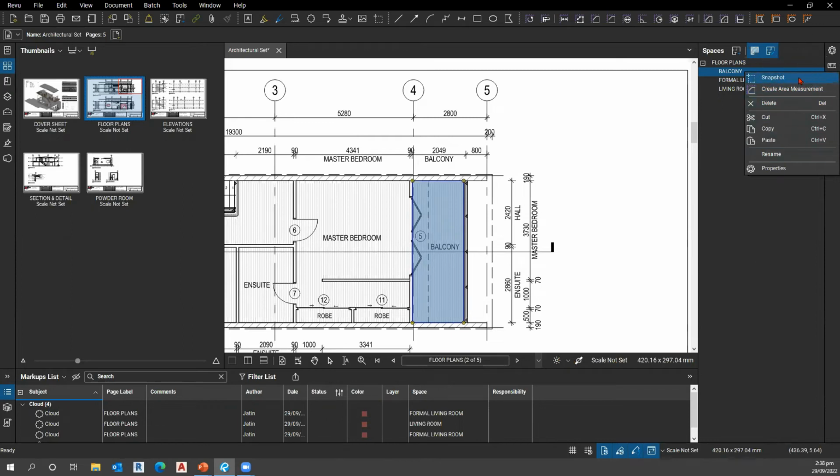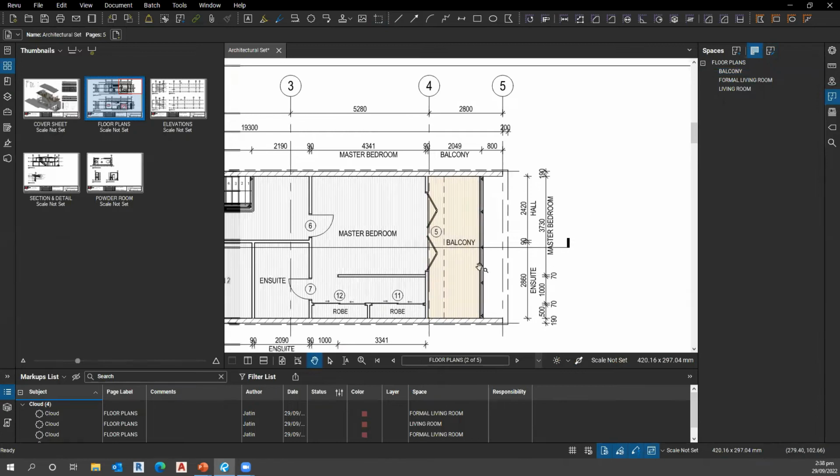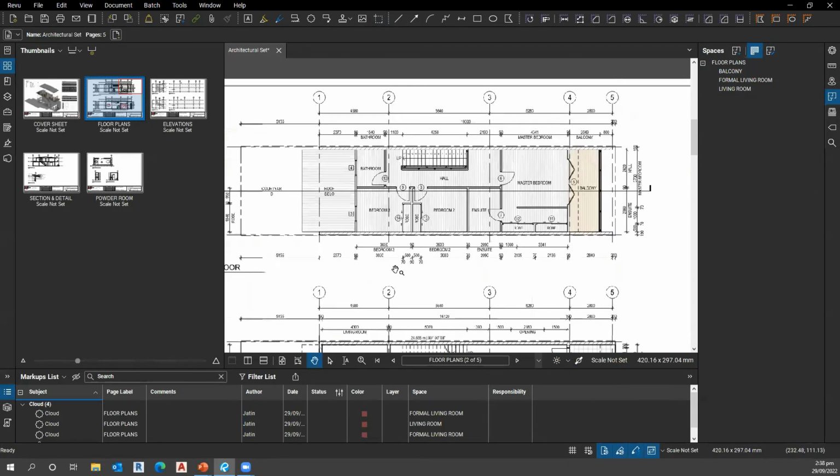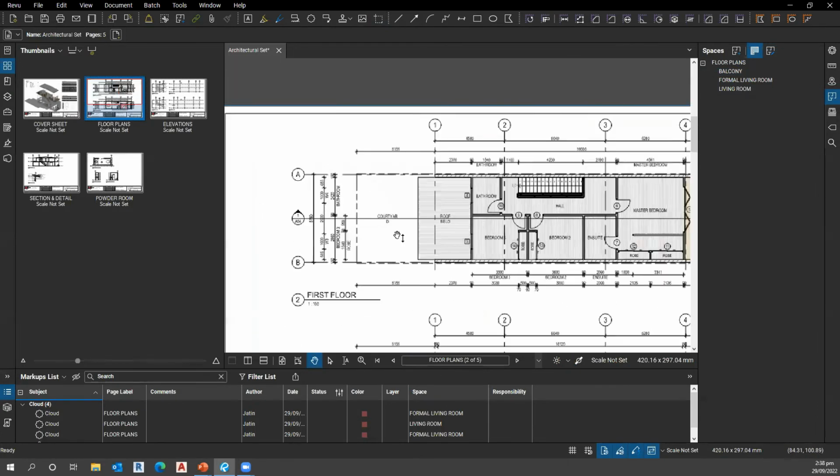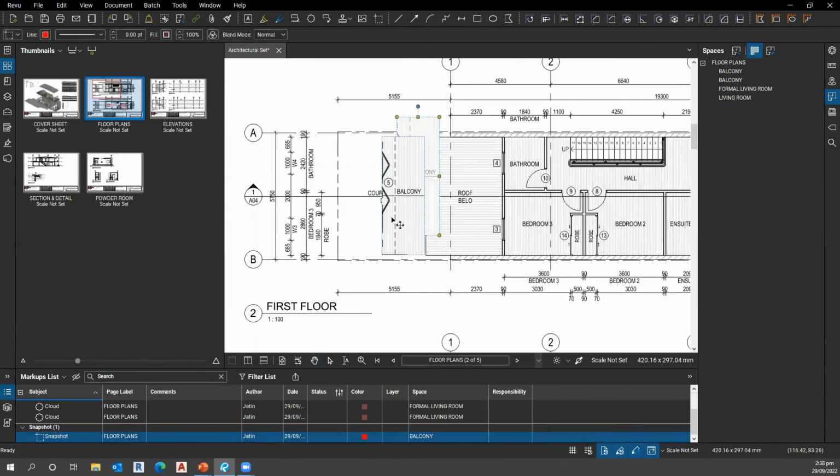I could also take a snapshot of this whole balcony and I could copy it and move it across somewhere else. So just to show you, I could just take a snapshot of this, and perhaps I want to see what it looks like in this courtyard area just for the sake of it for now. And I could just move it here. I could kind of rotate it the other way around if I wanted to and see what that looked like.